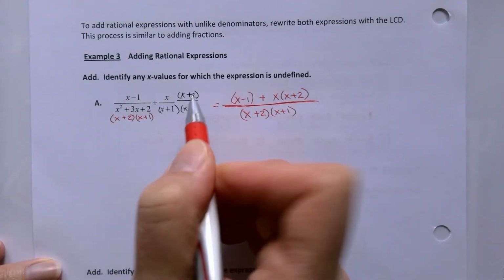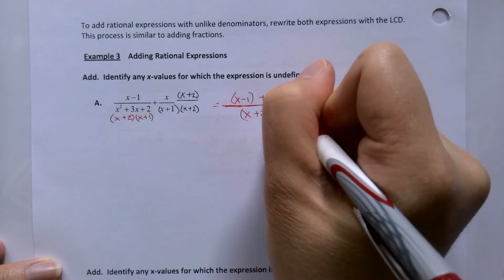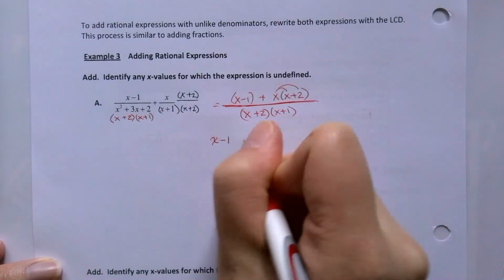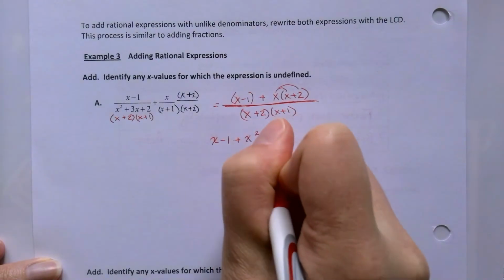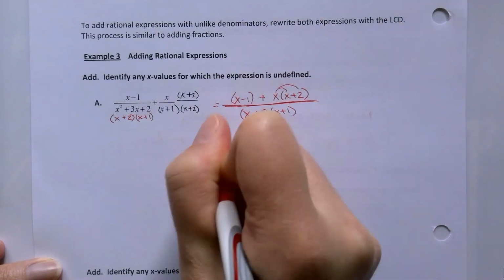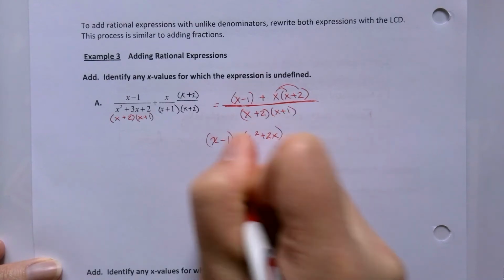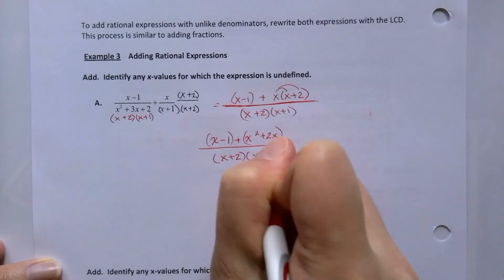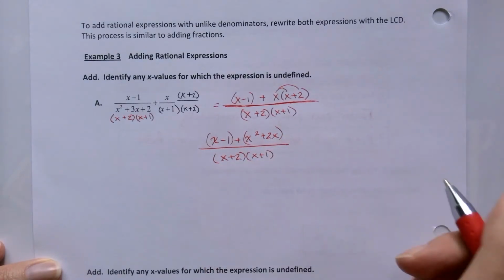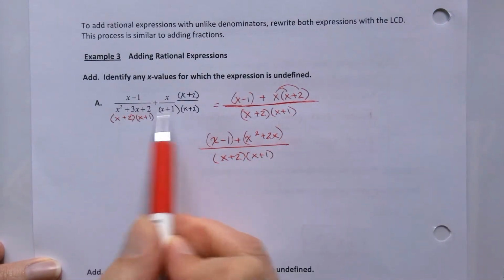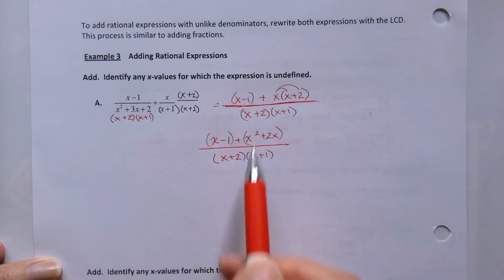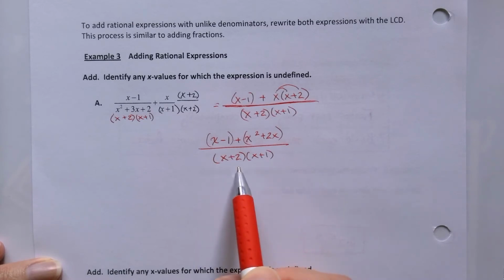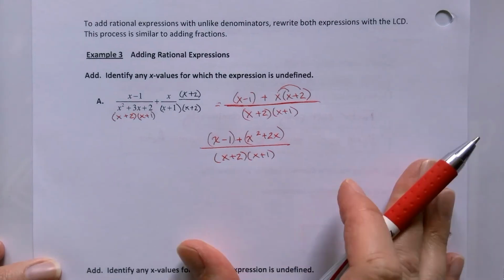So what has to happen, because I built this up, is I actually have to distribute that. So I really have x minus 1 from the left plus x squared plus 2x. So here's what I have. Notice I'm still adding. I still keep my denominator factored. And so it takes some practice to wrap your head around that. Once I get my denominator factored, I'm going to keep it along for the ride. I'm not changing the denominator. This is my denominator and I'm keeping it until the end. But my numerator needs to be cleaned up.